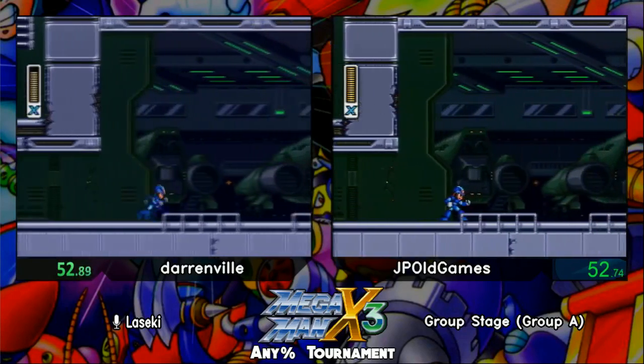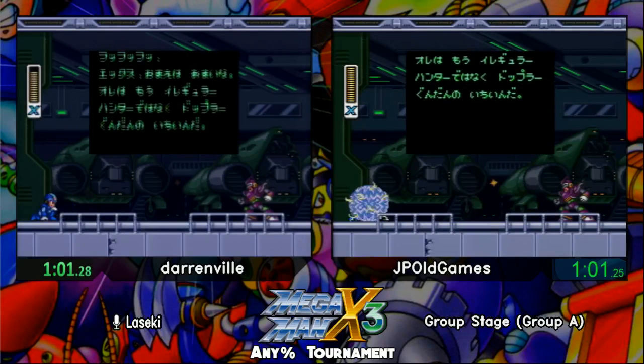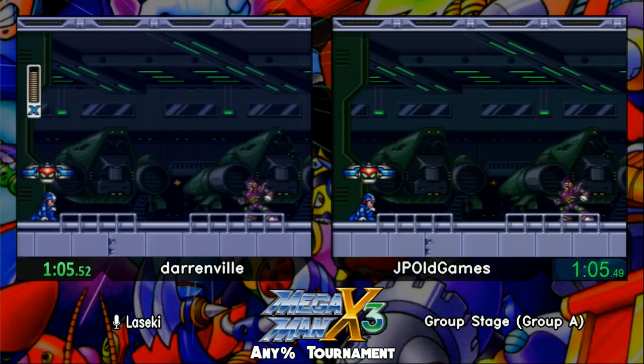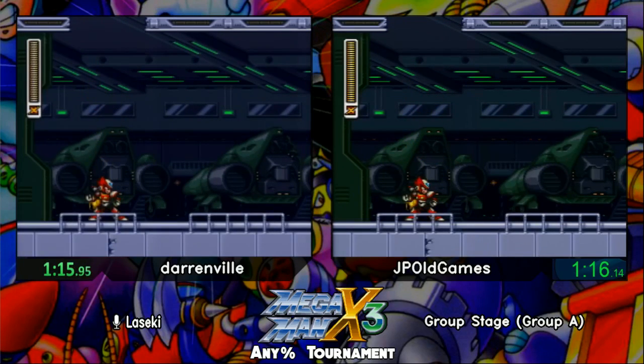The only thing to really know about this stage: I don't think JP does the absolute optimal climb where you swing the saber to get a little extra height off of damage boosting with Zero. But Darren might, I'm not sure. And obviously for the boss fight, there is a specific order or amount of shots you have to hit him with. But we'll get to that when we get to it.